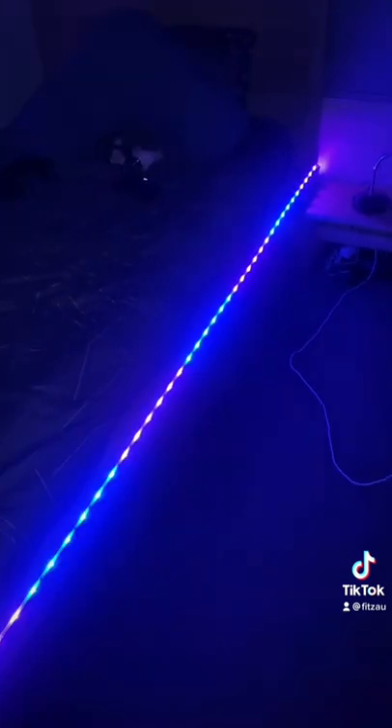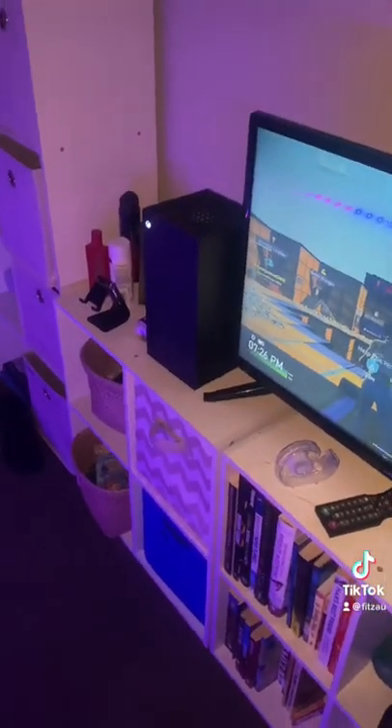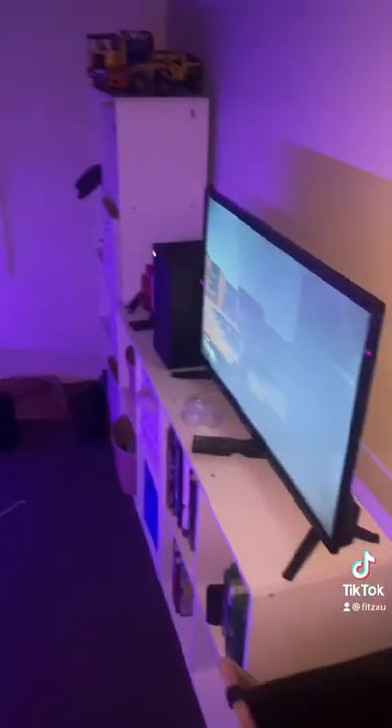I've had it for not even an hour yet and I've lost the controller. Over here is where I do my gaming — I've got an Xbox Series X and there's my TV. So this is what I want to remember this room as, because it's going to be completely different in a couple of months.